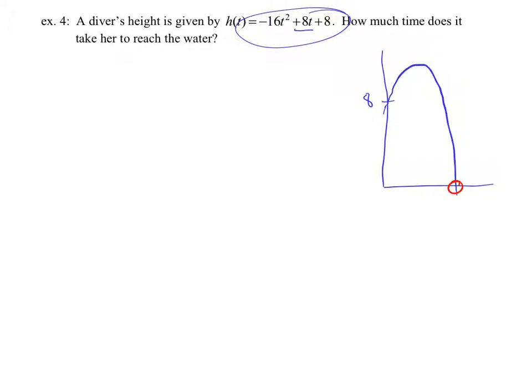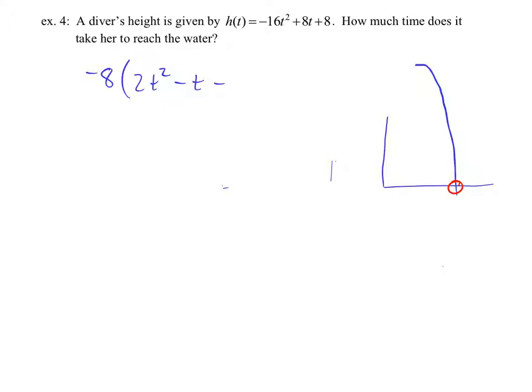I could do two binomials, or we could pull out an 8. Could I convince you, if we pull out an 8, I'm going to have negative 2t squared plus t plus 1. This negative 2t squared is kind of ugly. So instead of pulling out a positive 8, could I get you to pull out a negative 8? So I'm going to pull out a negative 8. I'm left with 2t squared, minus t, wouldn't it be? So minus a t and then minus 1.